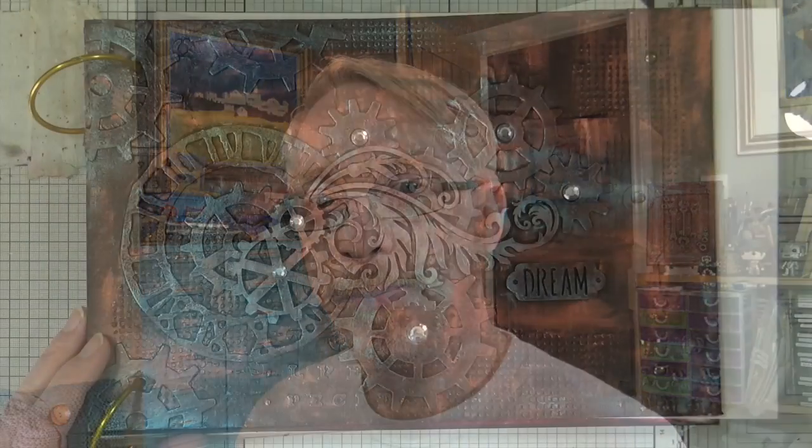So today I thought I would join in with the Mission Inspiration mid-month mini mission, which was destination for July. And I'm going to create an art journal page using ephemera from my collection, maybe a little bit of ink, maybe a little bit of paint, but I'm working in my big 8x12 journal. So I'll switch over to my overhead camera and I'll show you the journal and the page that I'm going to be working in.